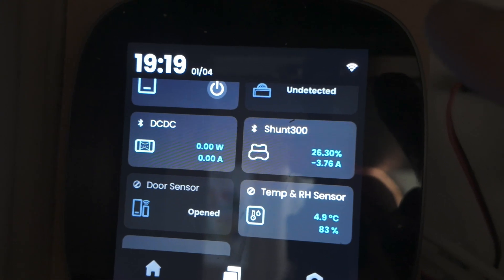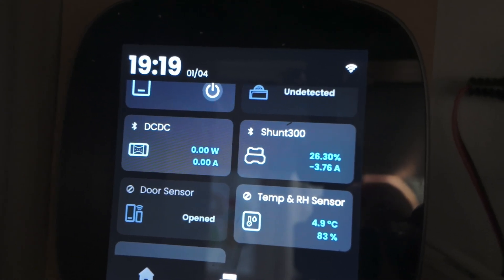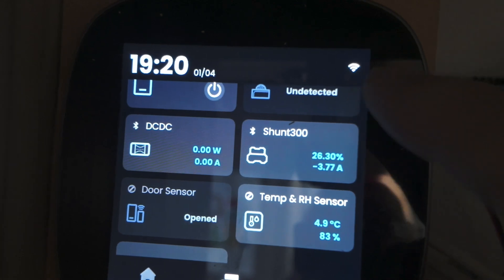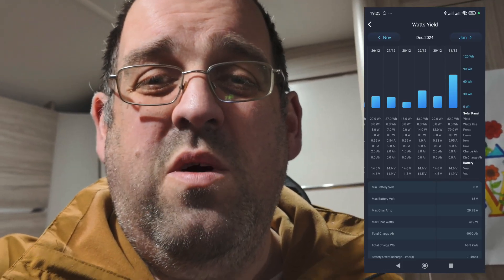We are down to 26.3% — that is 4, well 5 days to call it. So we have been getting some solar. Remember, we've got the capacity in our caravan to have 260 watts worth of solar coming in — we've got two 130 watt panels. I'll put something up in the corner of the screen showing you what we've been getting, but we've been lucky to get double digits. We've had a couple of really sunny days and got sort of 40 watts or so coming in, but not for very long. Don't count on solar topping you up during the winter.